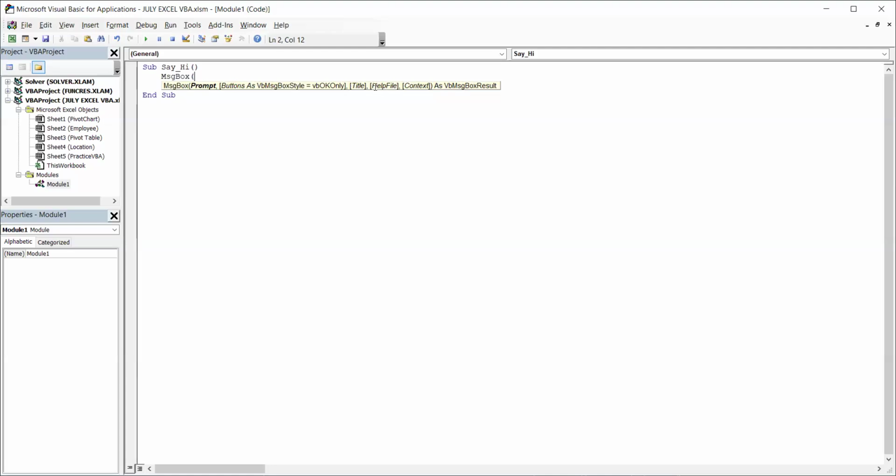So let's see step by step. The first, of course, is prompt. So I'm going to say, okay, how are you? The message box bracket open and how are you? So this would be the prompt here. I can run it like this also, and you can stop like this. This is pause, break, and this is stop. So I will go to Excel.